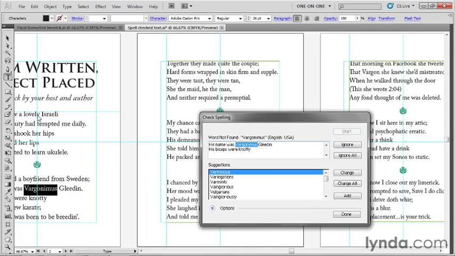That takes me back to the beginning of the document. So it didn't even pay attention to the word that's selected. It takes me back to Vargonimus, and I already know he's fine, so click Ignore. And then Gleeden, click Ignore All. Breeden, click Ignore All. It goes ahead and skips the word taught and selects Vargon, so I guess everything's okay.